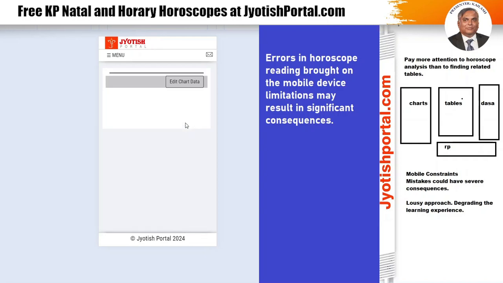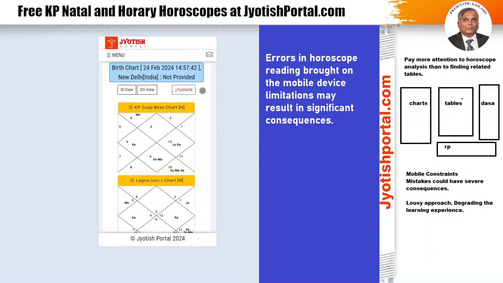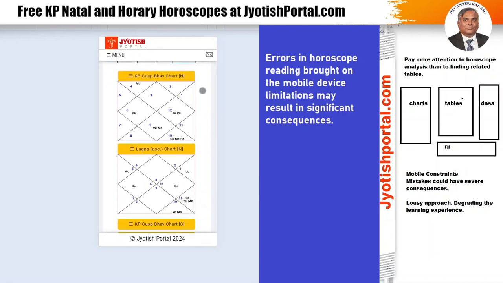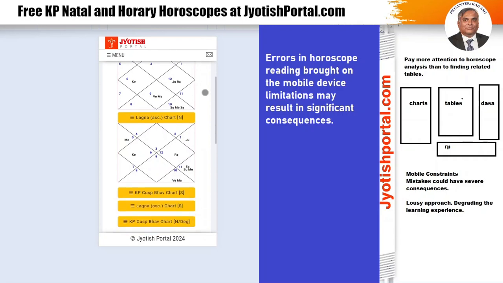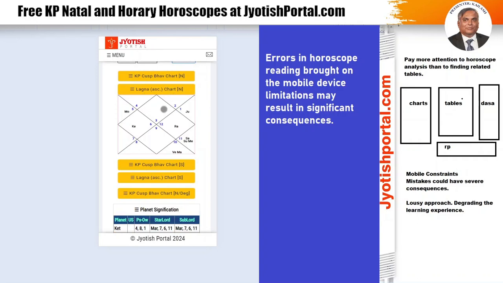When you hit on the show button, this is how it's going to appear. Now, if you're doing Parashari astrology, where you are only concerned with the Lagna chart, then it is fine, because on mobile devices all you need is to look at the Lagna chart and maybe at the Dasha. So for that it is fine.